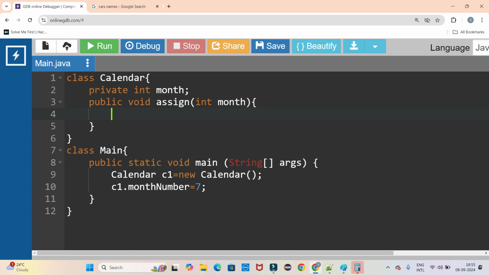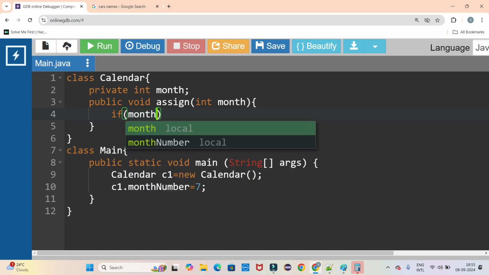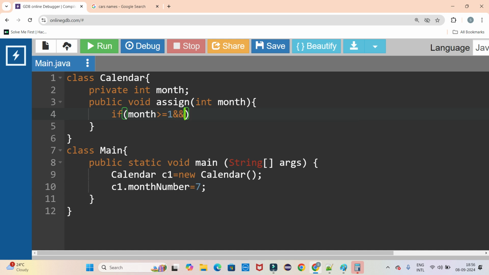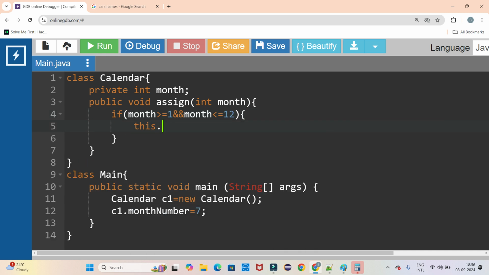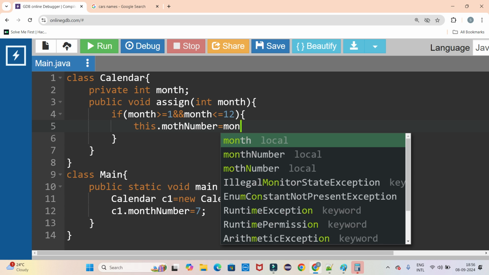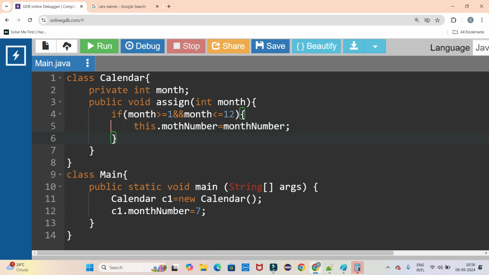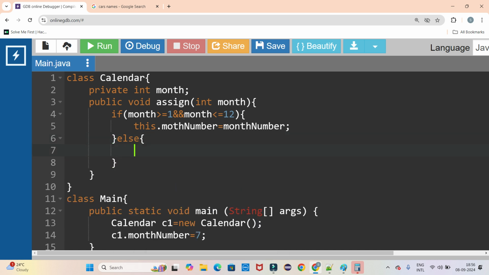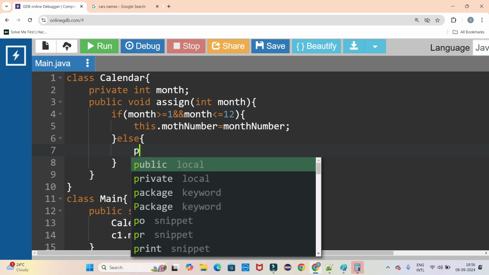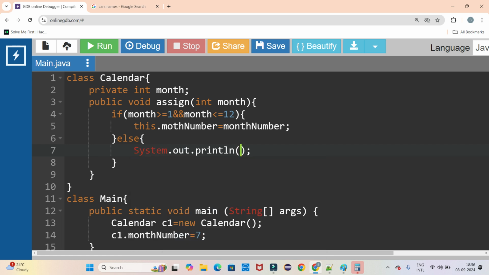I'm going to call it in here, and I'll say if month greater than or equal to 1 and month less than or equal to 12, this dot month number equal to month number, else println invalid, something like this. That's all.